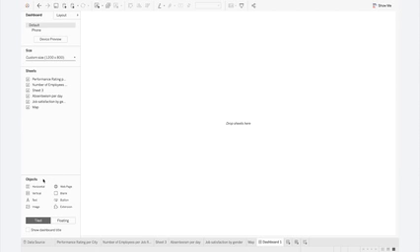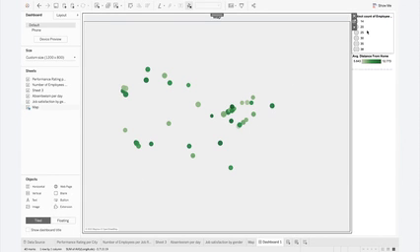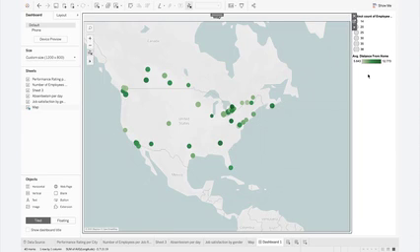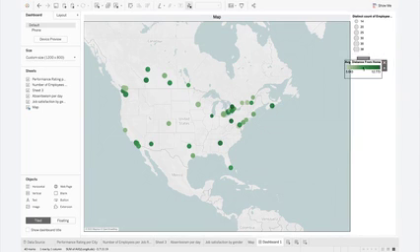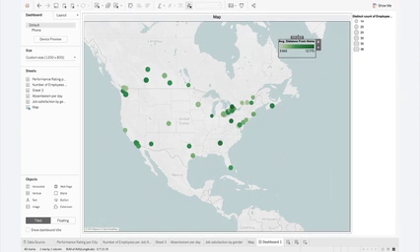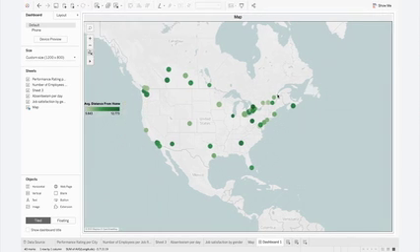And down here are some objects that you can drag and drop into your dashboard, such as text, image, a web page, or a blank object. And then you can choose if you want it to be tiled or floating. So when I drag this map into this dashboard, you see now it's tiled. So all the different objects and sheets don't overlap. But if I change this to a floating object, you can now drag it over a sheet or another object, so they can overlap. I'll just leave this here, and I'll just delete this one for now.